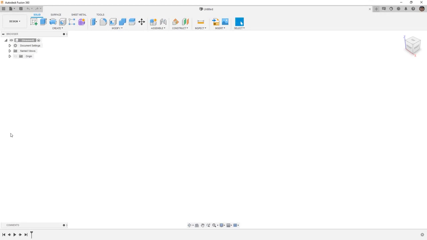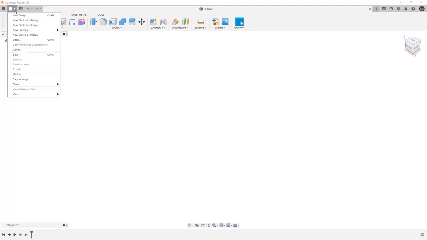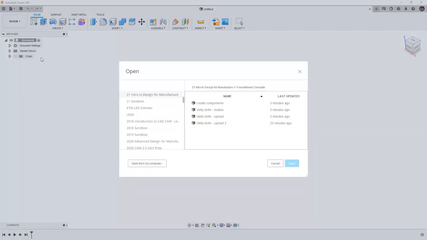In Fusion 360, we now want to take a look at opening up an intermediate CAD format. This can be something like an IGES file or a step file, but something that doesn't contain parametric history in Fusion 360. To do this, we can either upload it to our data panel or we can go to our file dropdown and select Open.